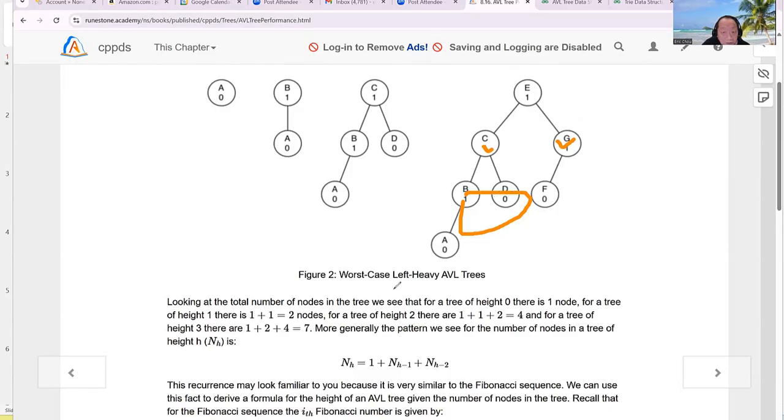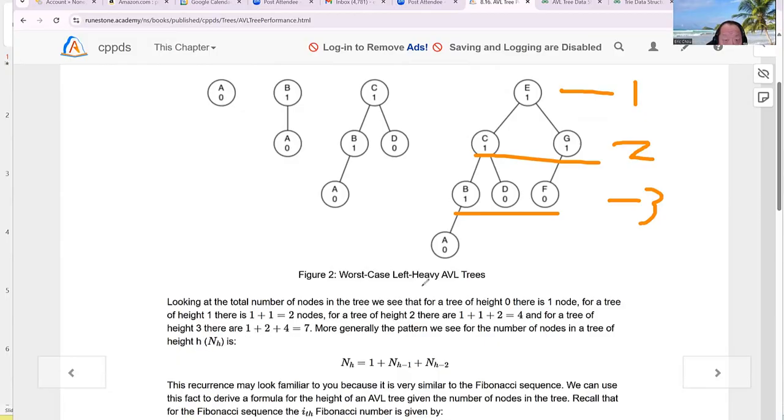Let's see. Total number of nodes in the tree. Height 0 is 1 node. Height 1 is 2 nodes. Height 2, I think this one is 3 nodes, 1 plus 1. Oh, I mean, sorry, it actually is talking about a complete tree.